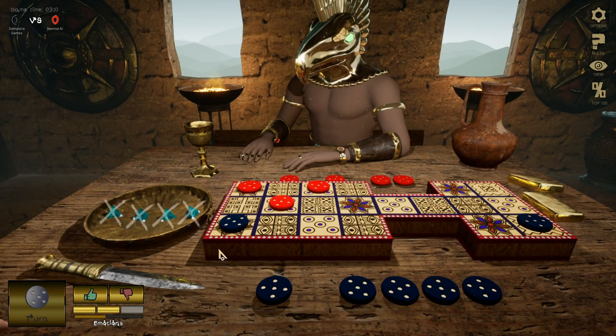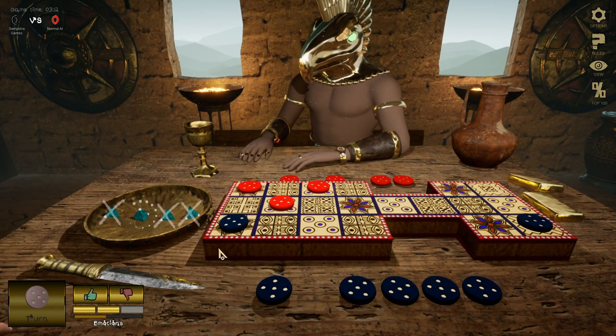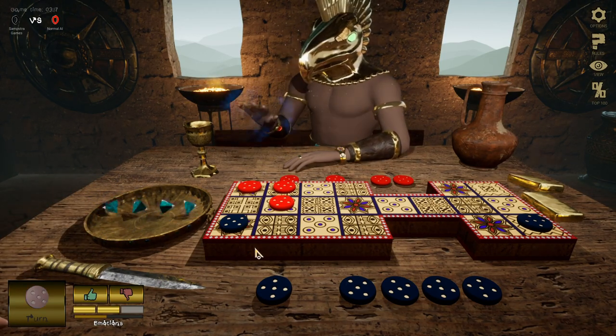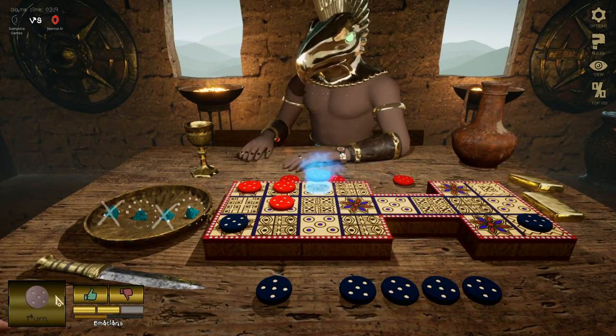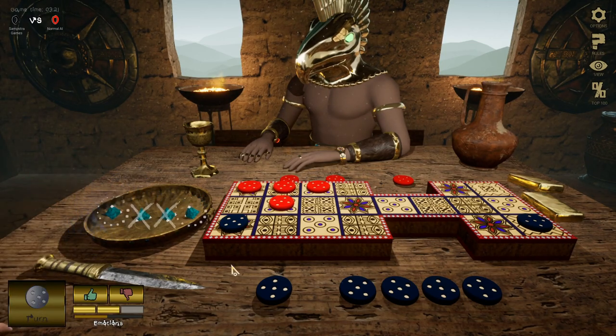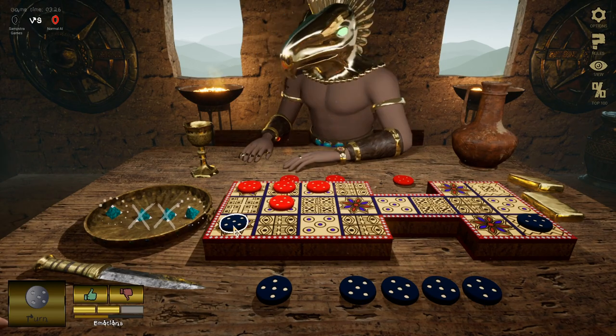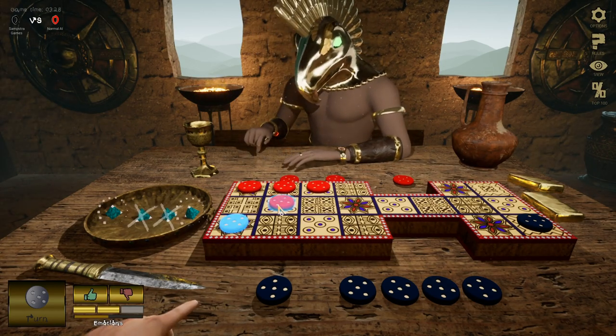Let's roll again. We get our bonus roll. Ah, we rolled nothing on our bonus roll. Come on. Again? What is happening to us? I scared you. You shall never do anything cool again. Well, I'm gonna destroy your stone, so watch his reaction.